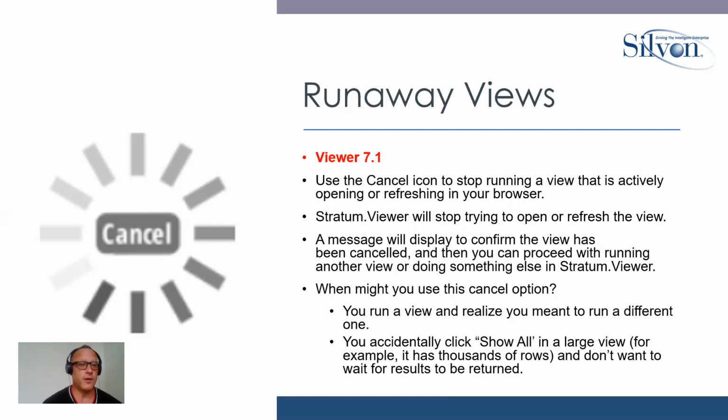And again, when do you want to use this? Well, you run a view and you realize maybe you meant to run a different one, and this one's actually still running. Or maybe you accidentally click on show all for your rows, and now it's cranking away at invoice level or product and ship to level, and you've got 100,000 rows waiting to process. Well, now you can go ahead and cancel that and move on to something else and do something smarter, and take control of your session.